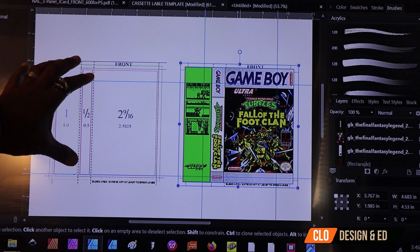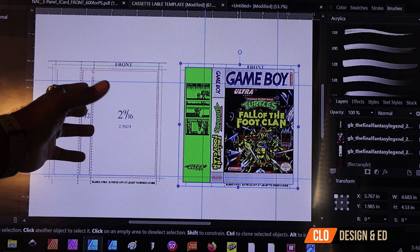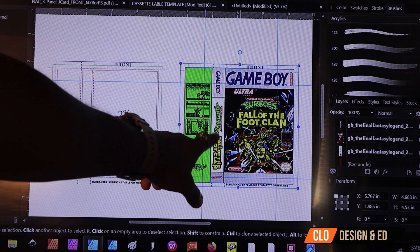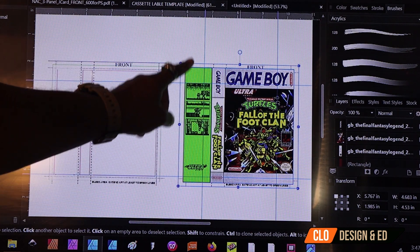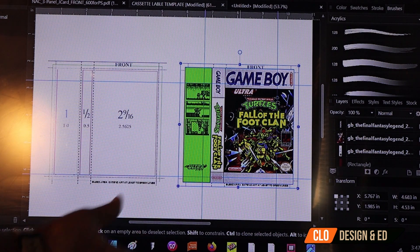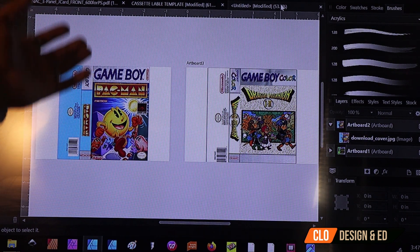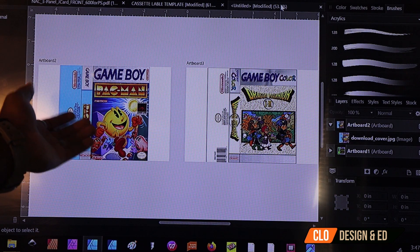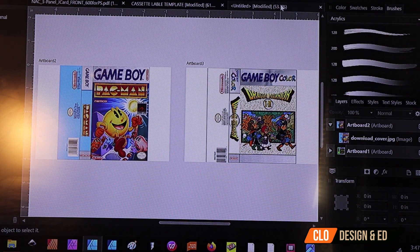When you lay your artwork in — as soon as you drop the template in — it's going to be the correct size. You don't have to rescale it up or down or anything. On the right hand side I have a demonstration: for the spine, what kind of artwork I wanted, the logo of the Game Boy, and then the actual game, and then some pictures of the game in play in the back. This is just to show you in software how you would lay out your artwork. If you're printing in 4x6, you want to make sure that you lay out your artwork for your covers like this — it's going to take a majority of the space. Just center it a little bit so that you have enough room for your printer to print.